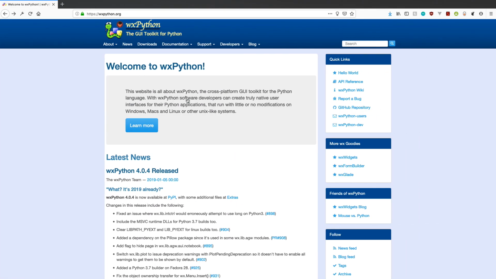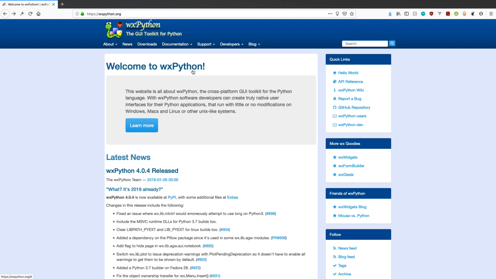So the library that we're going to see is called wxPython. Python already comes with a library called tkinter, but tkinter is having some issues and some glitches on some computers. It's not consistent on all computers, and I know it would have some issues for you guys.